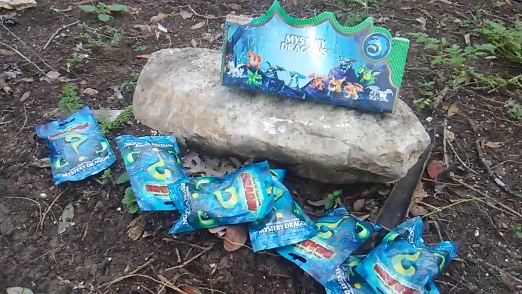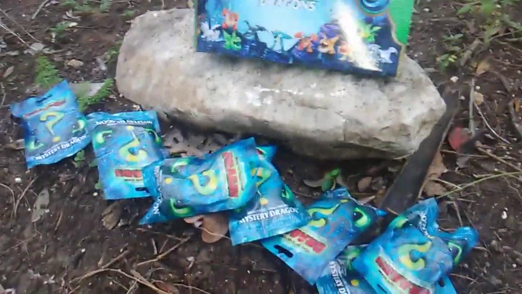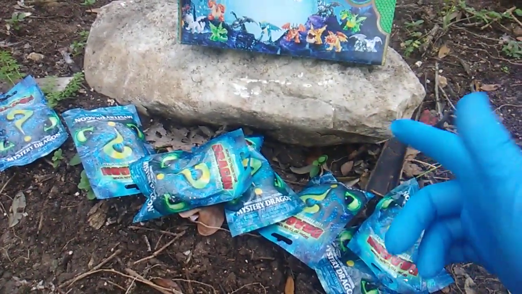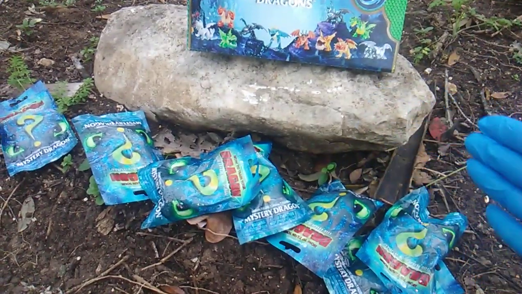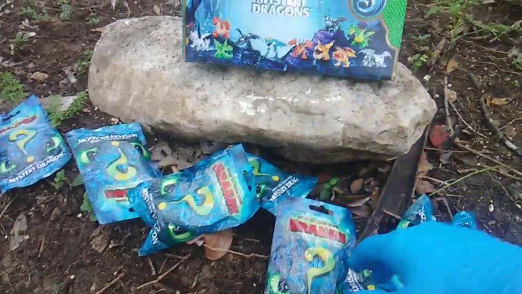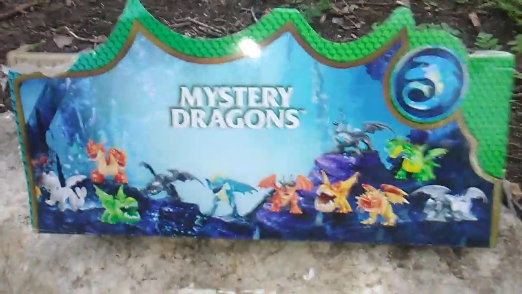I got some more of those mystery dragons. Got like 7 packs. This is round 2. And this time around, I did find the checklist, which is on the box that they come in. But a lot of retailers just put them up on the little peggy hook, and they throw away the box. But this is who we can expect to find.